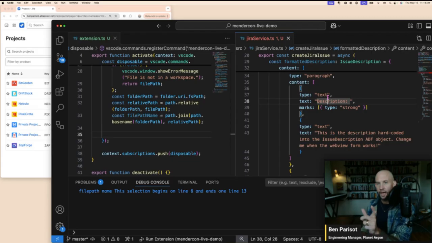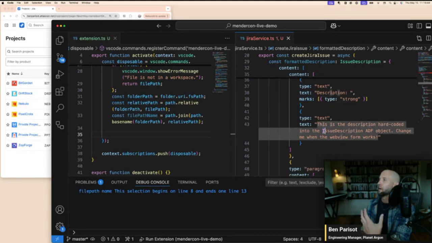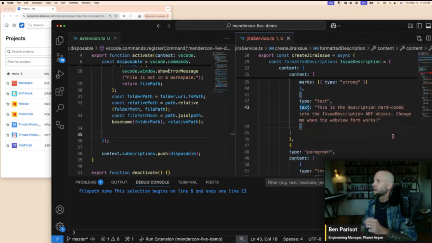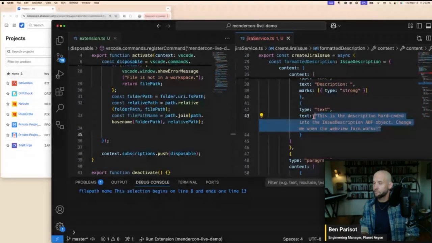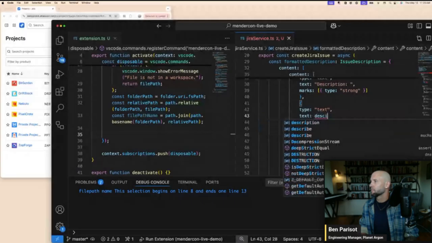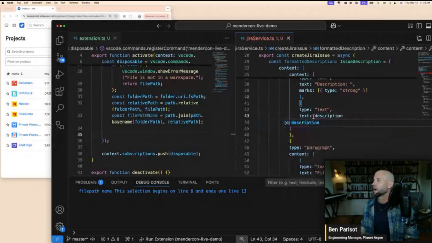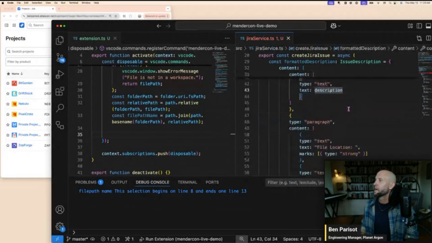Description is like the title, and then you have marks type, which is like how you might style or format it, and then the text type with the text is just what you want it to come in. We are going to take this out and we're going to call this the description, because that is where the description is going to go.